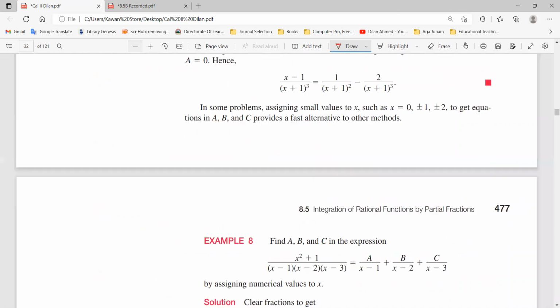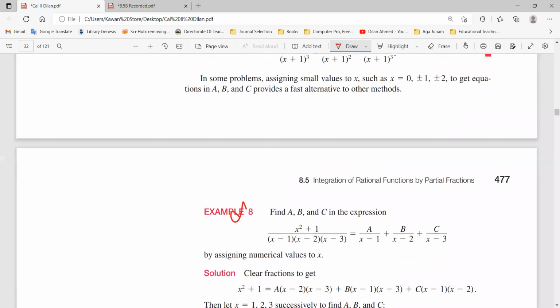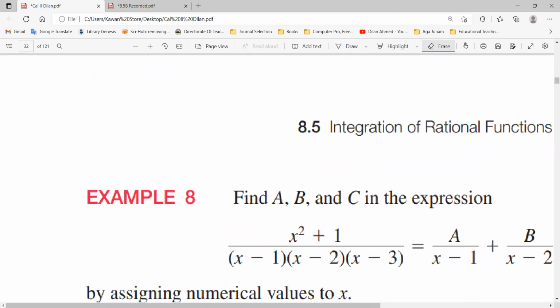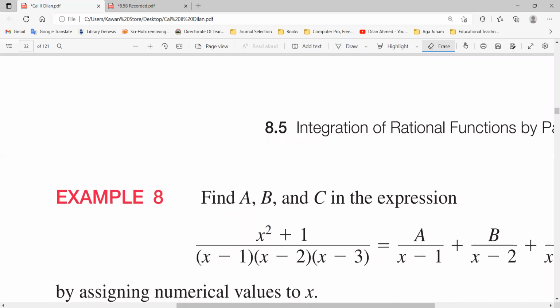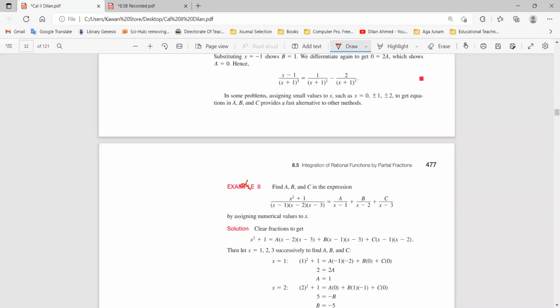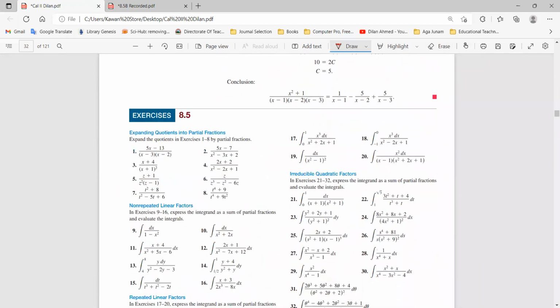Here we are, another example. Tell me about that one. Can you solve that one by Heaviside or not? Yes. It's easy, and we did that one before. That example, example 8, was solved by another method, so you can compare which one is easier for you. You can use either.